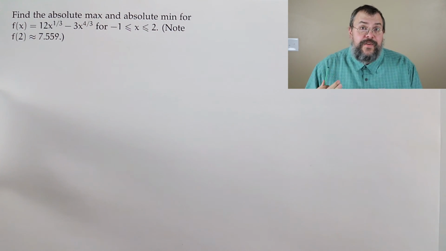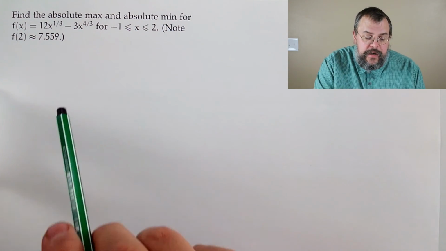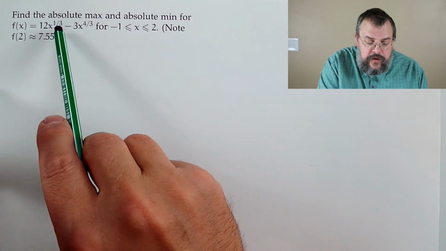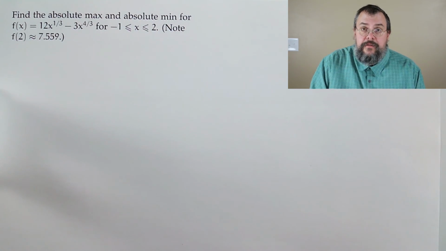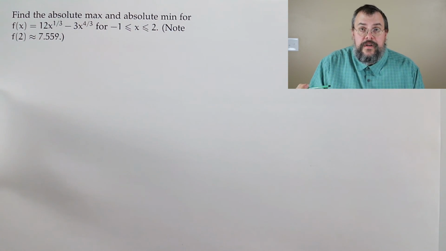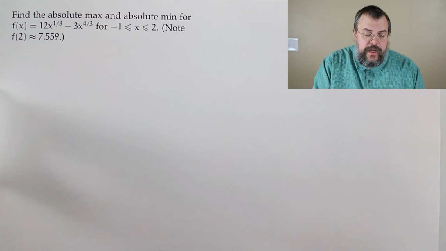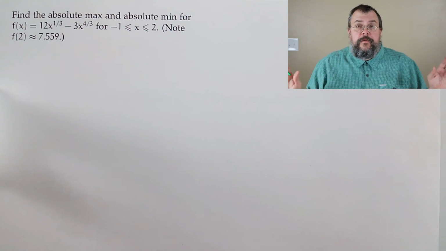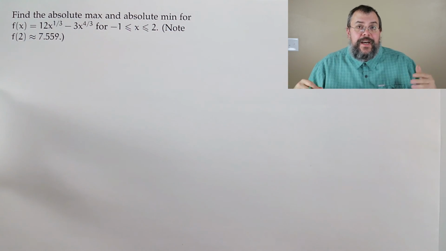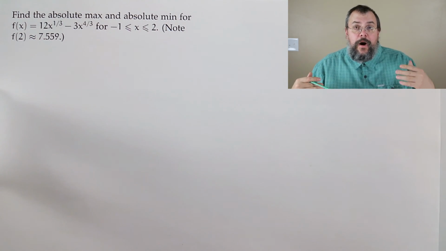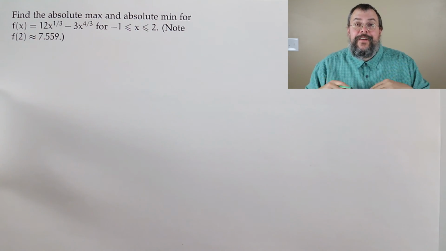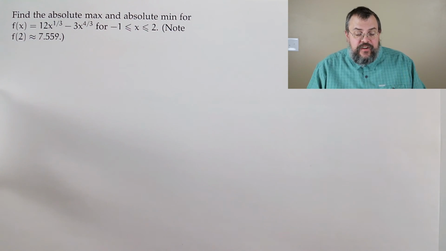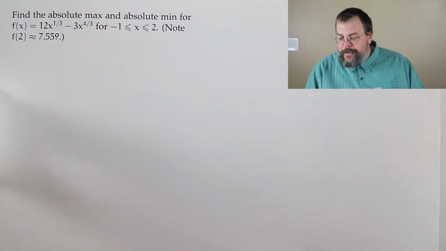Now, is this function defined between negative 1 and 2? In particular, you might get nervous when you see these fractional exponents and you see negative numbers. Well, as long as in your exponents the denominators are odd, negatives are perfectly fine. No worries. It's when you have like a negative to a half power, square root of a negative. That's bad. But this is no problem. We can work with this.